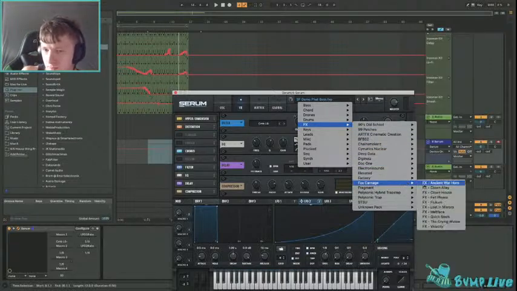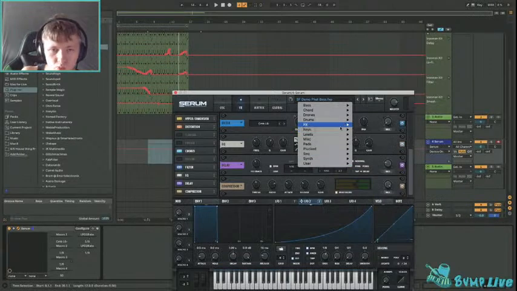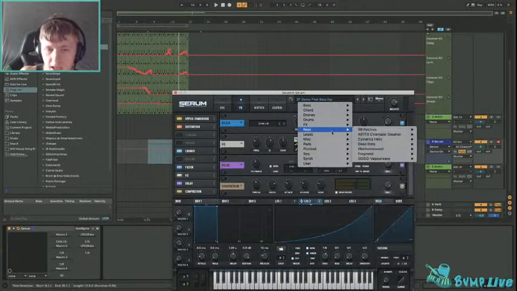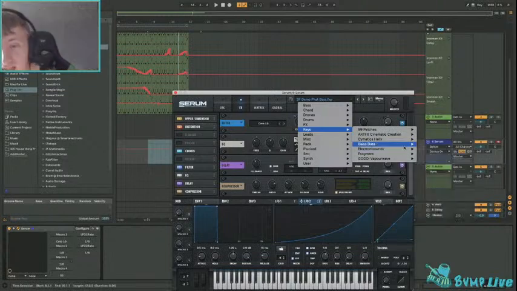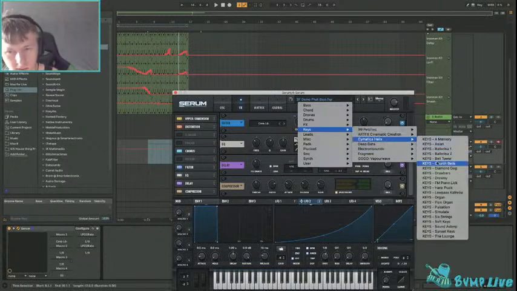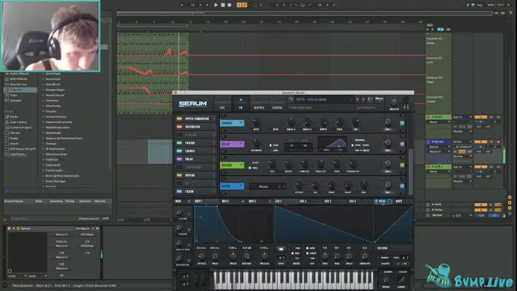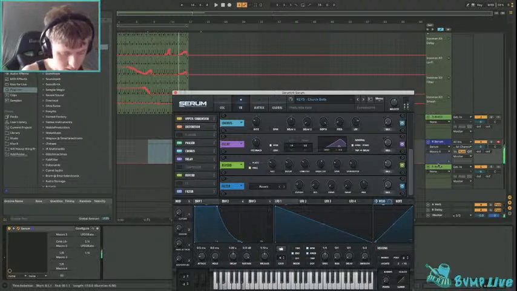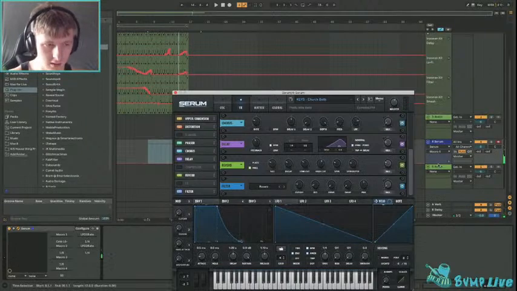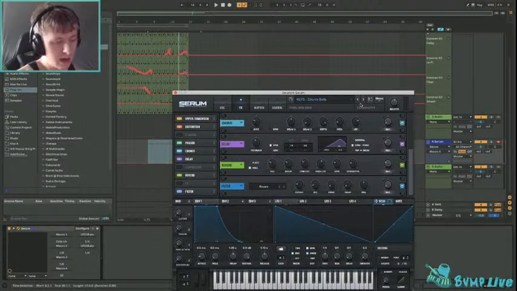Let's take a look. Let's choose key. This doesn't necessarily have to be just a bass making engine. This can make any sound, remember. Well, no, almost any sound. We have macros as well.